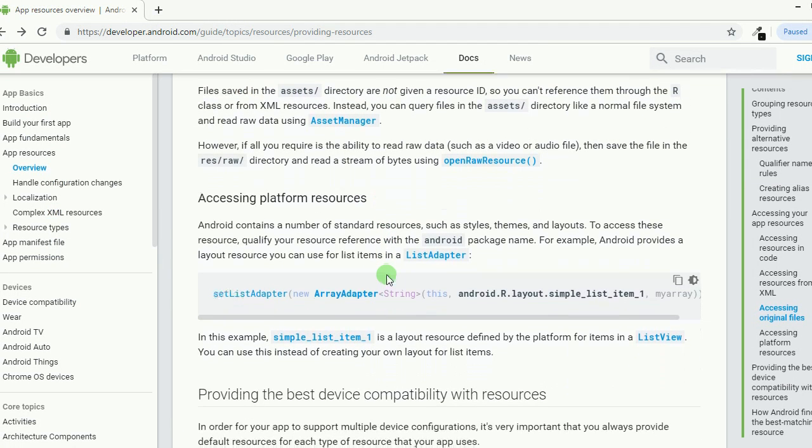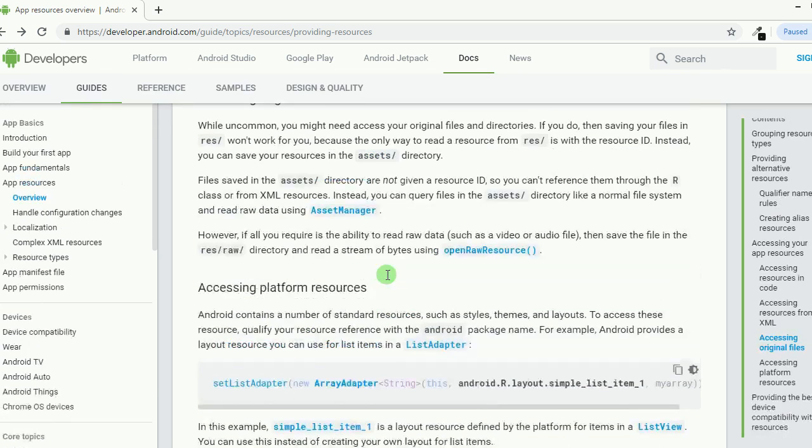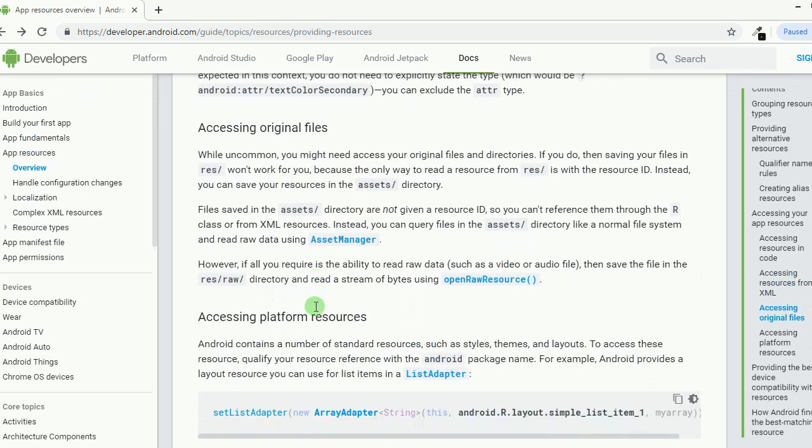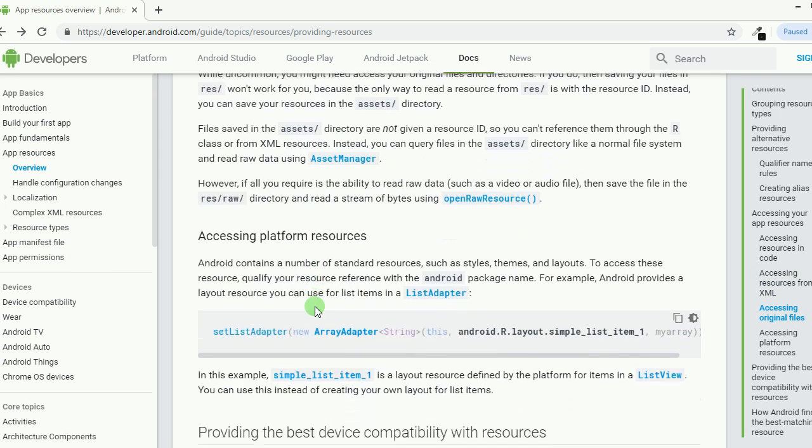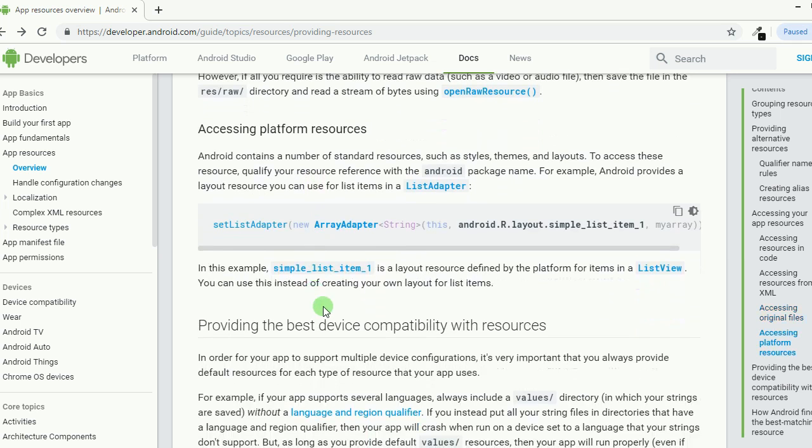You have now seen how to use and reference different files which are available. Now we also need to discuss accessing the platform resources. What does this really mean? It means that there are a lot of resources which are readymade and available in Android, and you don't really need to create those resources and store them in any of the folders; these are already there in the Android kit. For example, there is a simple list item.